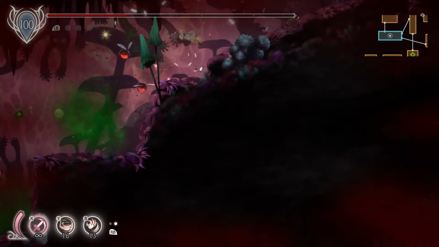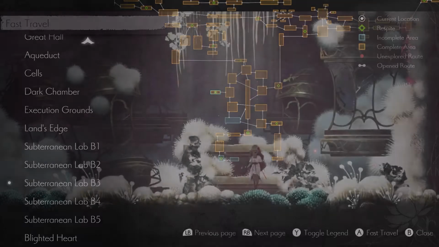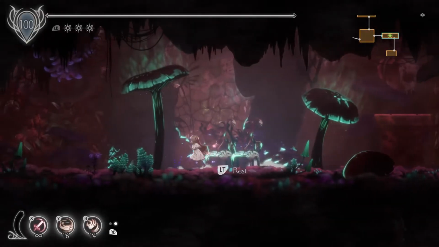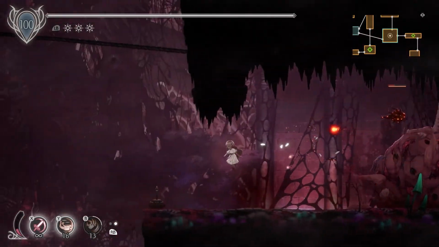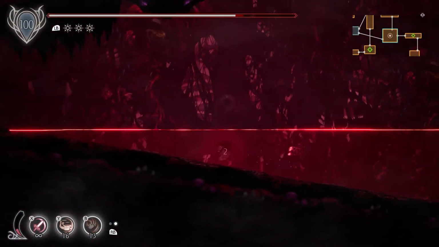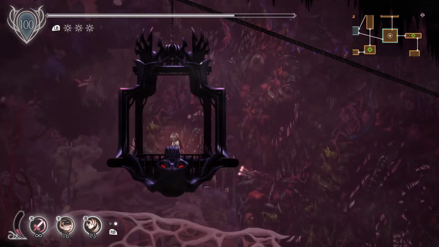Oh, crap. So that was something there. So I think there's a better way to approach that zone. Definitely from over here. Hey, we made it. See? Just a little leap of faith away.